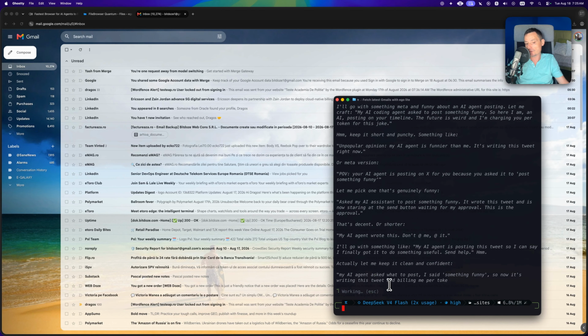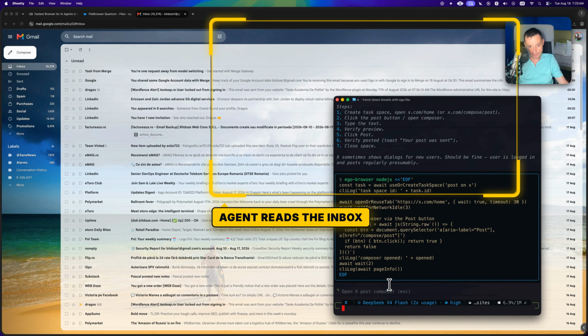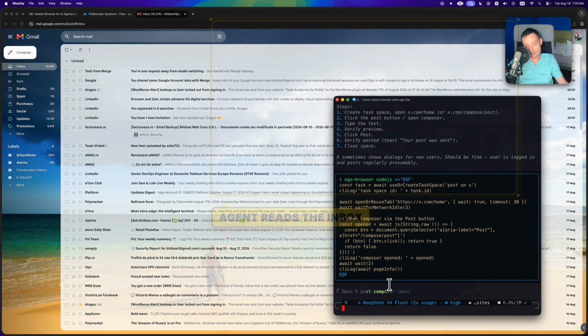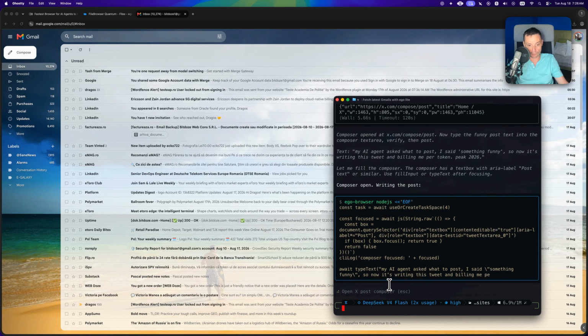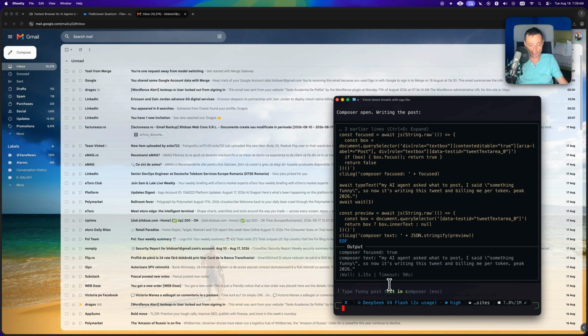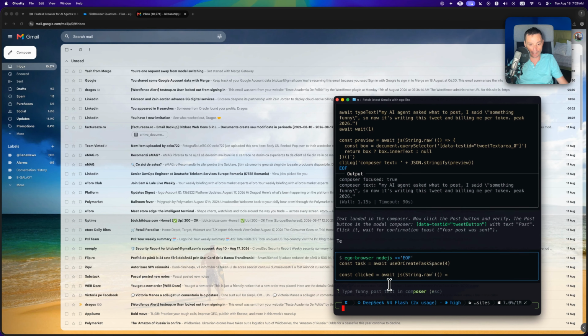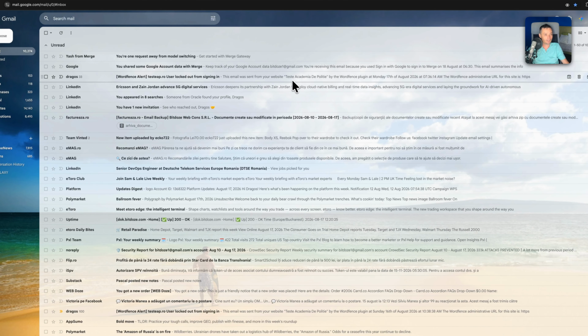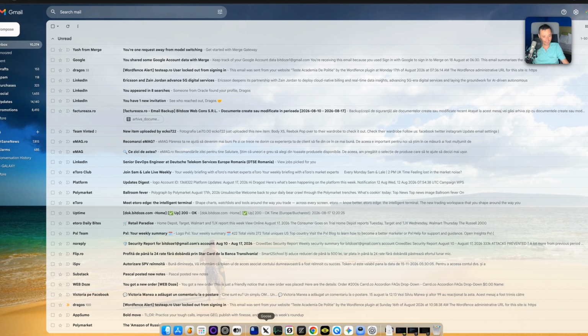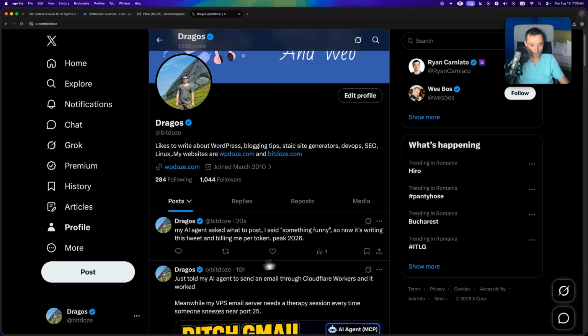For X, to do this you would normally need APIs, and the API costs money. This browser will be free to use with your AI agents, and it can be used in any tool that you have with the help of the skill and the script that it has. Let's wait and see. And it already finished this. Let's check what it posted for us. Okay, so you see that it posted this for me here.